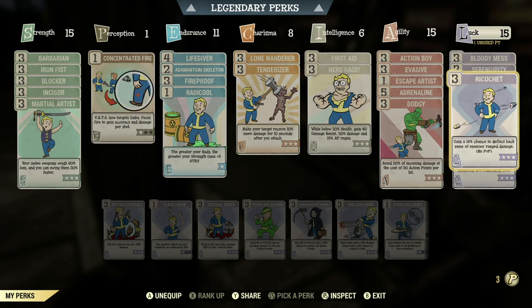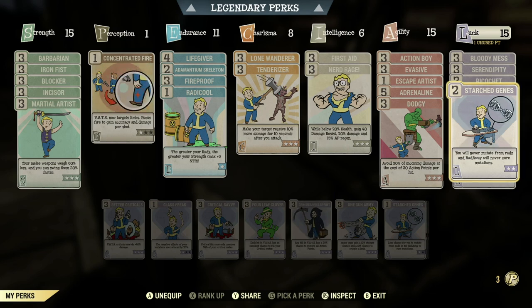But this is absolutely insane. And if you have a vampire's weapon, this Ricochet will help you. This will heal you every time they ricochet back at the enemy. Your vampire weapon will allow you to regenerate health like you're hitting them. It's insane. Absolutely insane. Then we have Starch Jeans.